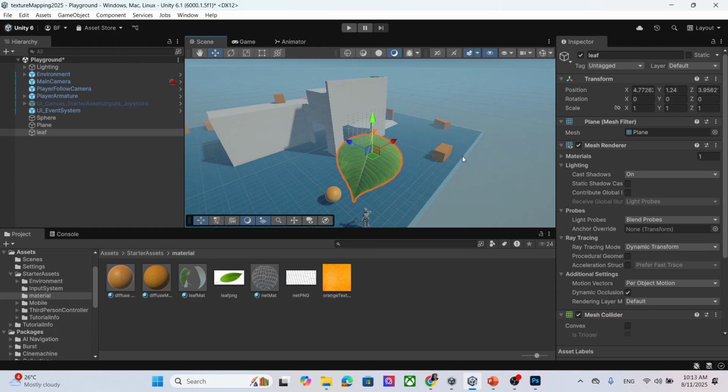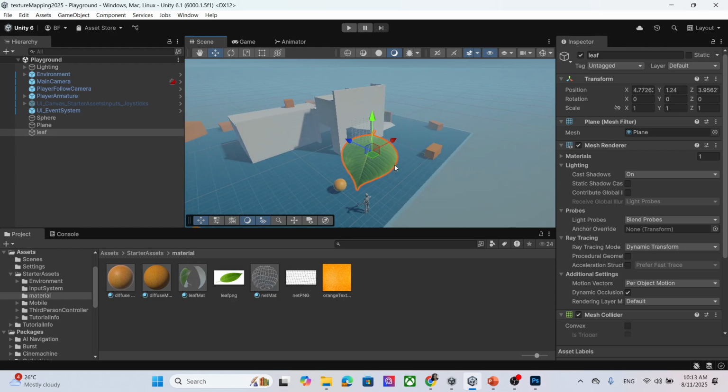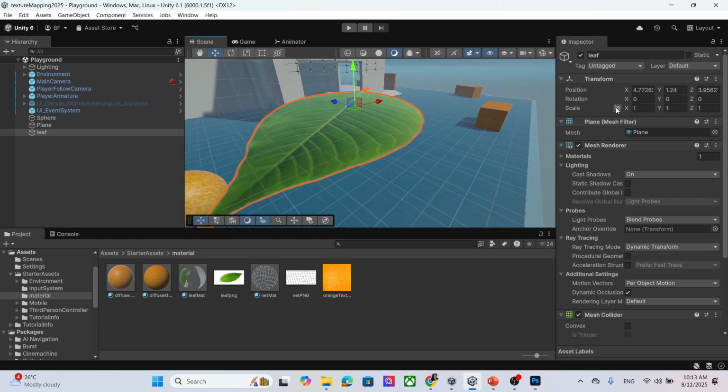So you can see by implementing this, you have just one polygon with the textures only. So you can reduce a lot of polygon usage, but it's very realistic. You can put it like 0.5.